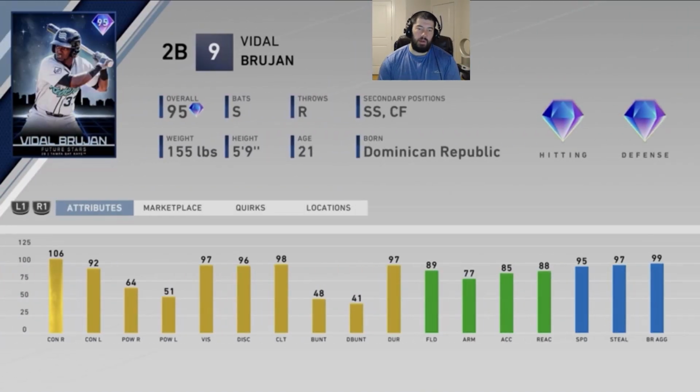So the fifth guy that I'm really looking at, this will probably be the guy that I get first, if I'm being honest, is the second baseman, future stars of the Tampa Bay Rays, Vidal Brujan.